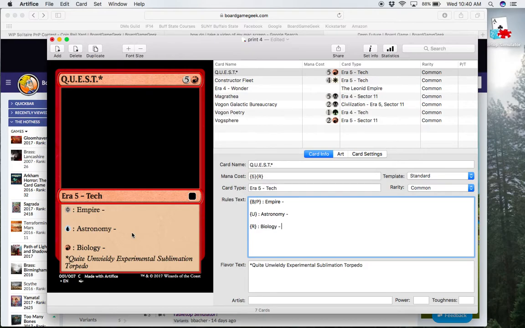So the next thing that I wanted to do was distinguish the flavor name of each advance from the actual action that you'd take in the game. To do that, I wanted to make it italicized, so I had to learn about italicized coding. This may be completely common as part of HTML coding or the like, but I had no knowledge of it, so I had to do a little research.